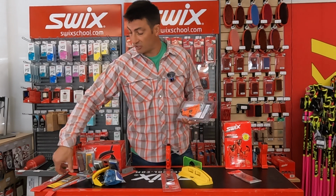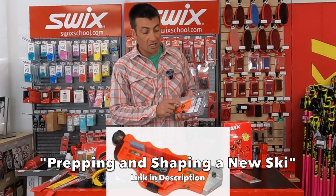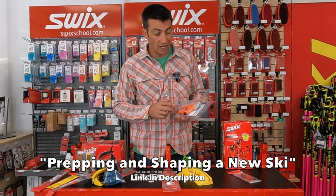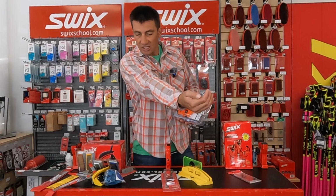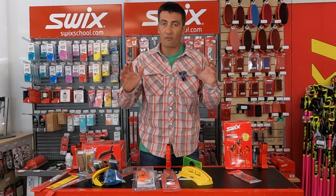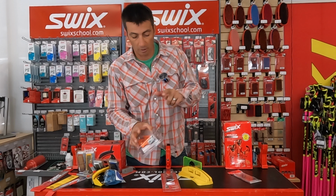If you don't want to shave your sidewalls with a Panzer File the way I like to do it, this FKS tool is the best one I've ever found to do that heavy work filing. This thing, you set the bevel with your hand yourself, you pull, it takes really nice clean strokes of material away. I don't love all of the sidewall planer tools. This one I can recommend.